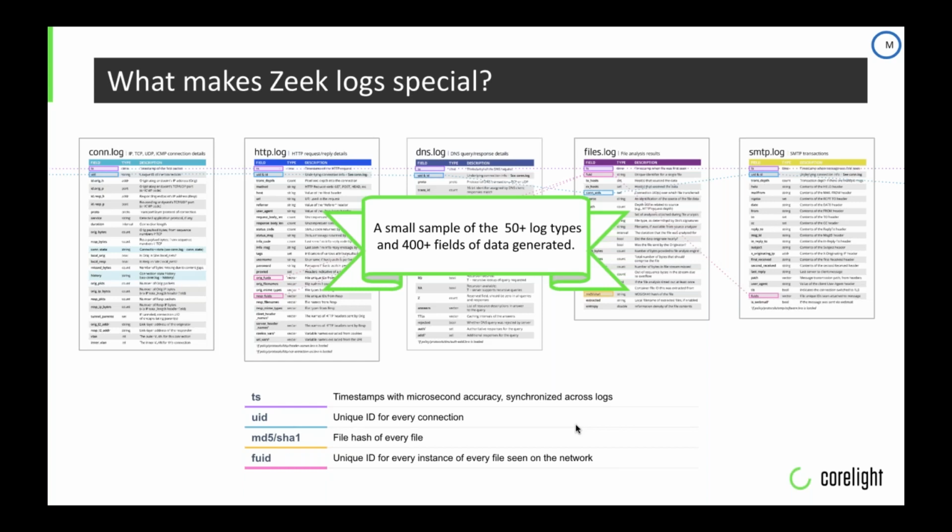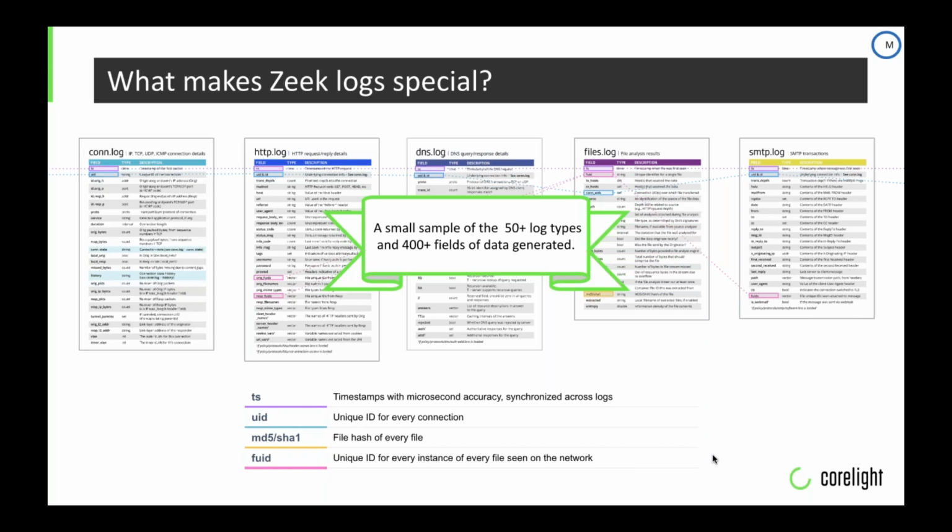And what the folks at Zeek have done, and have done very, very well, is they've realized, wait, all of these things are linked together. We should represent it as such in our logs. And those are the connections that you see being established inside of this diagram here. So first and foremost, you're going to have a synchronized timestamp with microsecond accuracy across the logs.